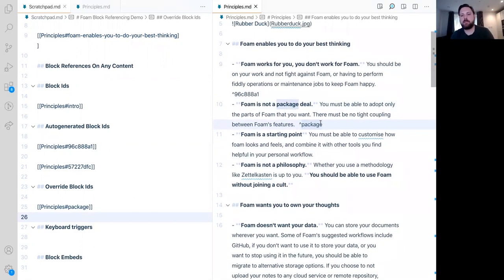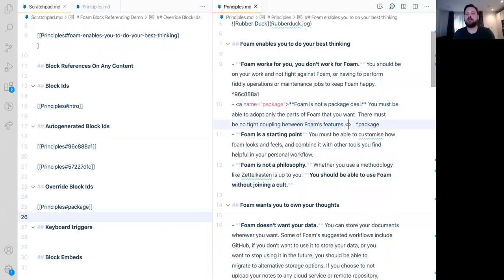The way that I'm imagining that these IDs will work in terms of HTML generation, or generation to other tools, is that we'll just have to implement some kind of translation that takes this and just hoists this ID to the entire block. So the outcome could probably be something like a name, package, like so.